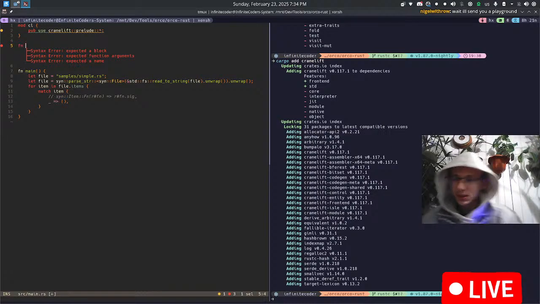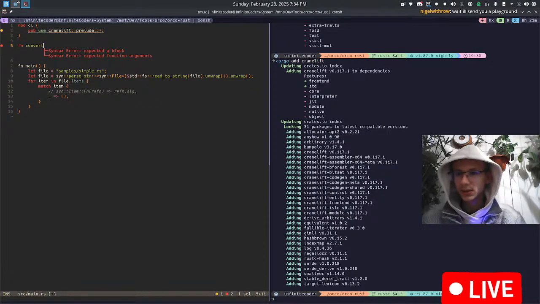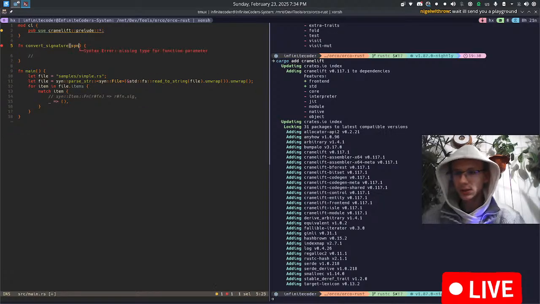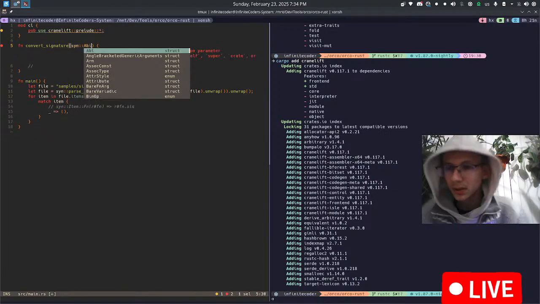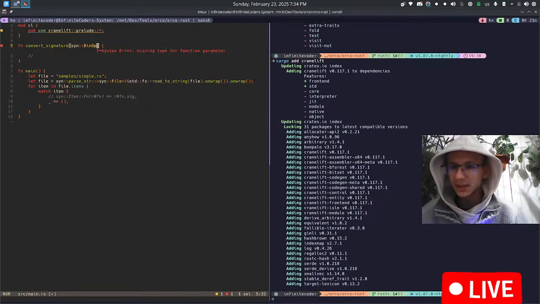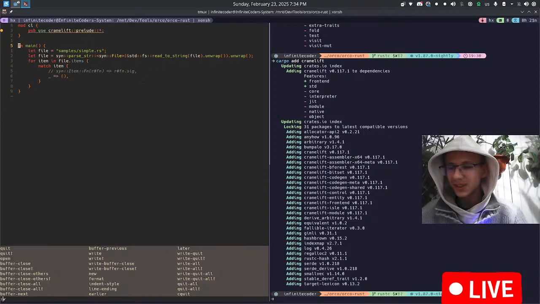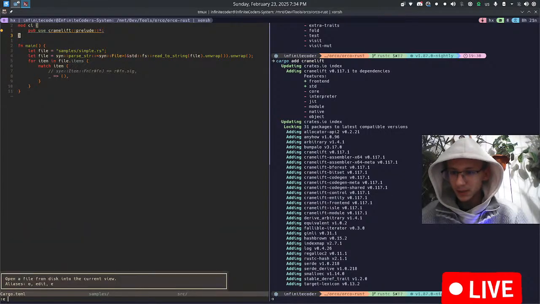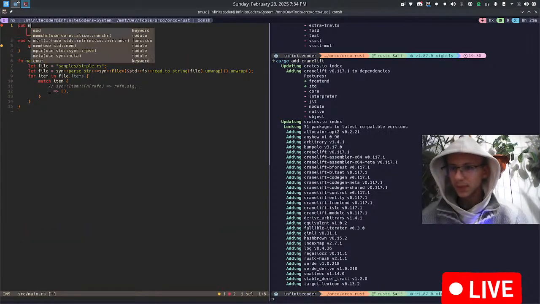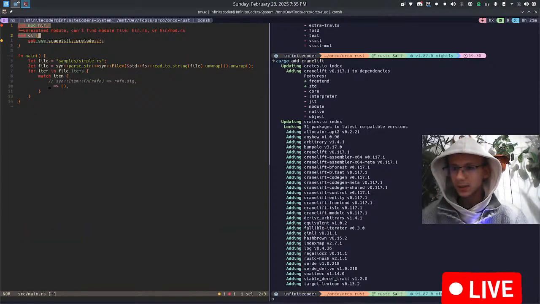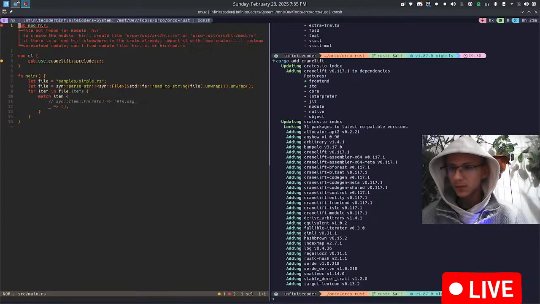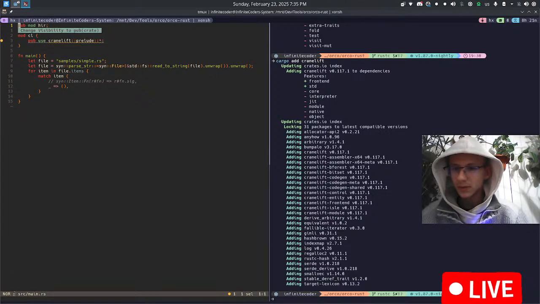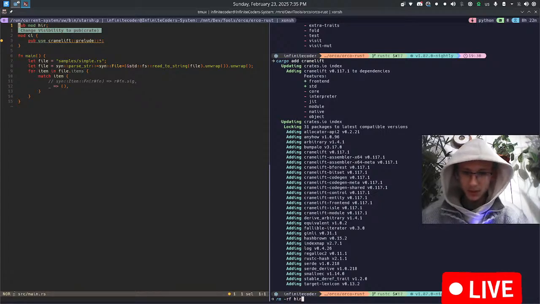So function convert signature. So we're going to take syn. Well, we'll need, okay, so hold on. Cranelift. It's too early for Cranelift actually. Let's make our own HIR. Public mod hir. Hold on, no. Of HIR. Yes.